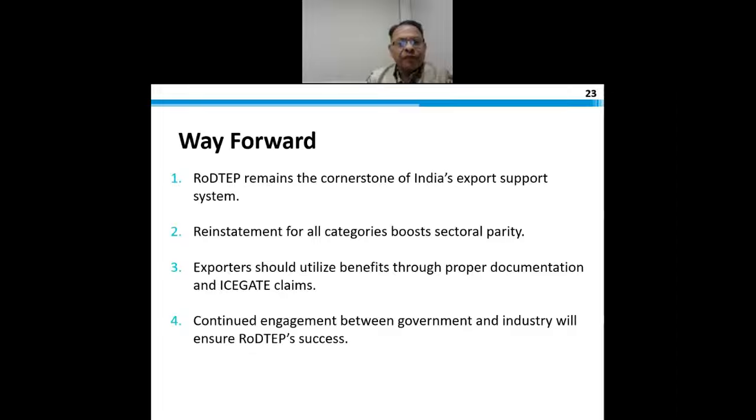If this can be practically followed, yes, we can think of a better future and we can think of some definite remission of taxes. However small it is, 1%, 0.5%, 2%, whatever it comes. And like in ceramic products, it may be higher because consumption of electricity is higher. There will be some specific cases where duty rates will be higher and therefore remission rates will also be higher. That has to be taken into account carefully then. So here, my suggestion comes to an end.